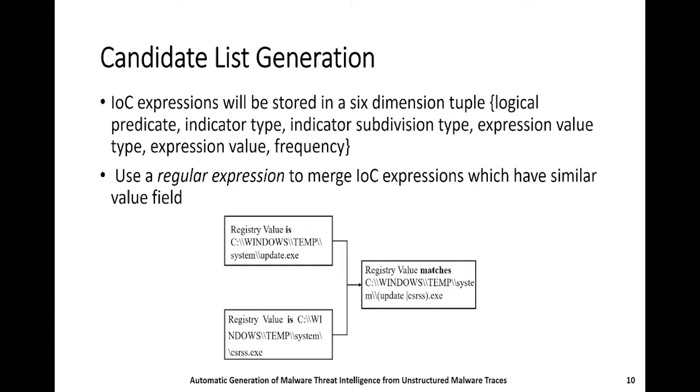The constructed candidate list can facilitate the classification and matching of IOC expression. For those highly similar IOC expressions, we use a regular expression to merge them. Here's an example. Malware belonging to one string may write data into another process, but the target process may not be exactly the same. This will result in 2 different IOC expressions after our data pre-processing. However, the 2 expressions are representing the same kind of behavior. In this case, we use a simple regular expression to replace the target process name.